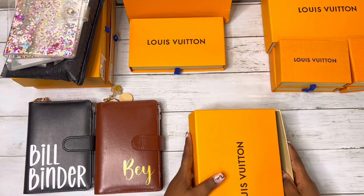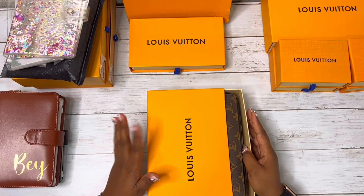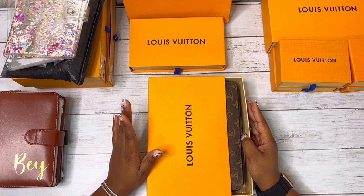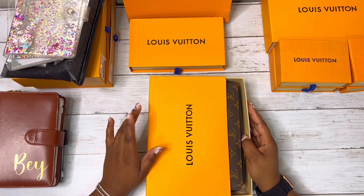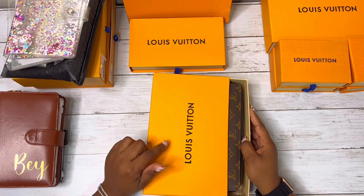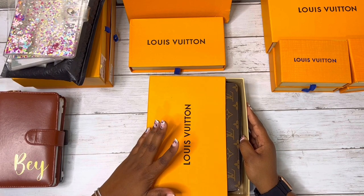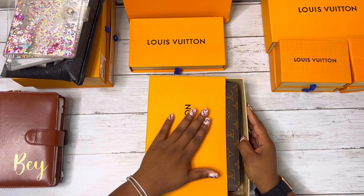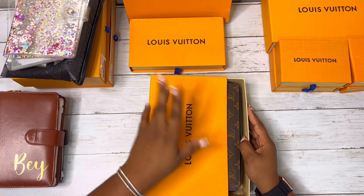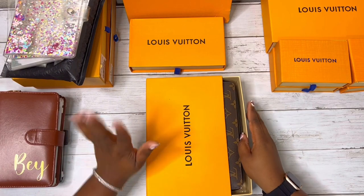So first and foremost, let's move this out the way. I want to shout out So Crafty Sanaa because I got this idea from her. Let me tell you guys, they do not sell this. This wallet is discontinued on the Louis Vuitton website. They don't have this print anymore. And I searched high and low, found it on a Facebook group, and was actually able to get two of these from some seller. So excited.